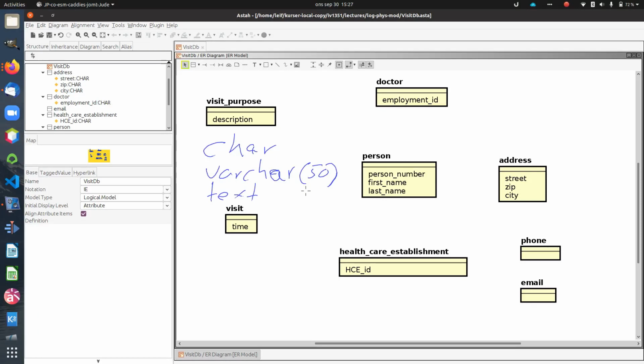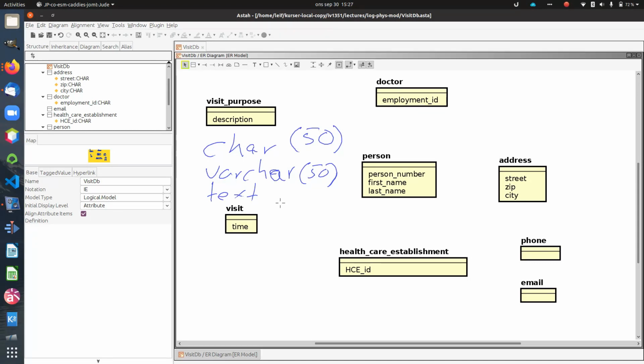But if we insert 10 characters, the string will only be 10 characters long, whereas char always has the specified length. So char 50 means the string will always have the length 50 characters, and text is like varchar without any limits. So the string is as long as the text that is inserted, but there's no limit on the amount of characters that can be inserted.